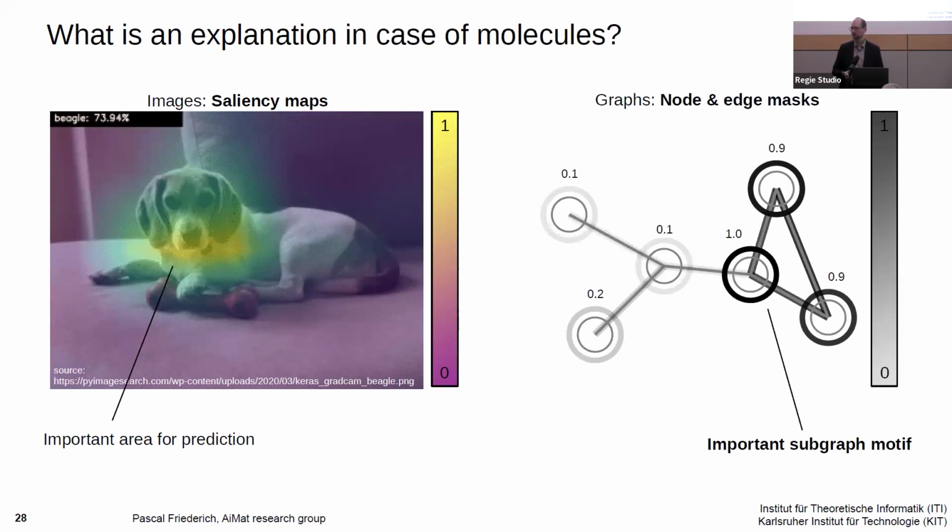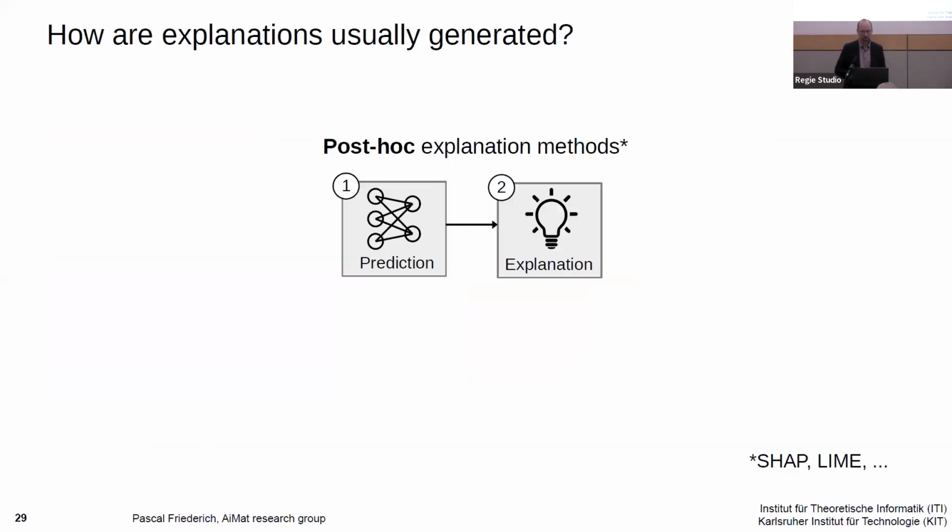What does that mean for molecules, for graphs more generally? We can apply the same principle here. We have a graph. This could be a molecule or any other graph. And the most basic explanation would be where the machine learning model is looking in this graph when it does the prediction. So what are the important parts of the graph that were relevant for the property of the molecule? So we can say the most basic explanation would be on a graph level, just noting which nodes and which atoms are involved in the prediction.